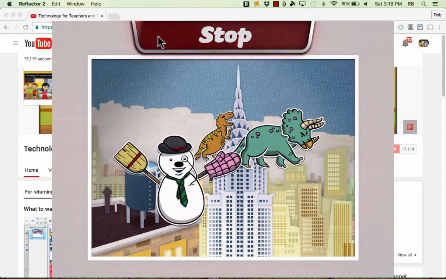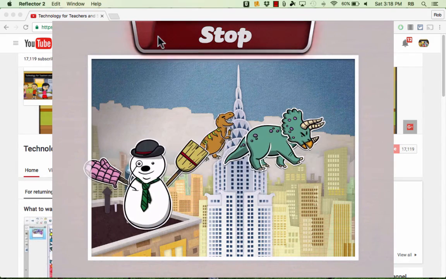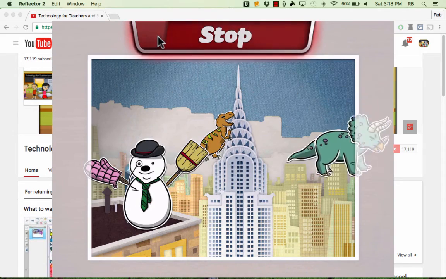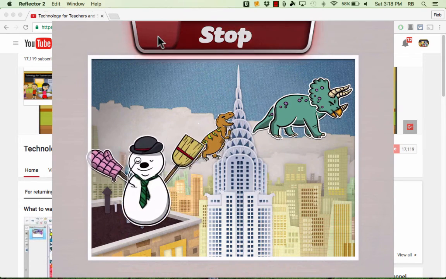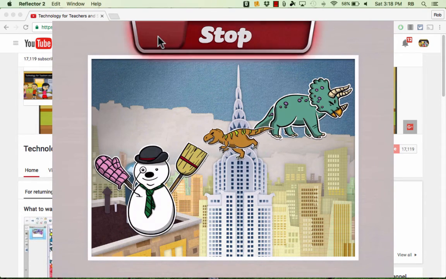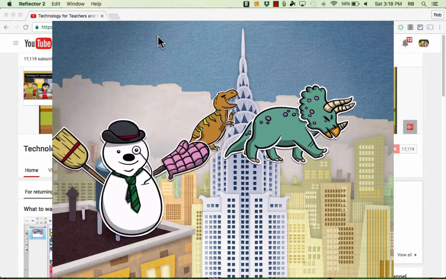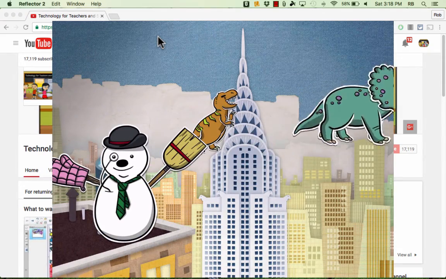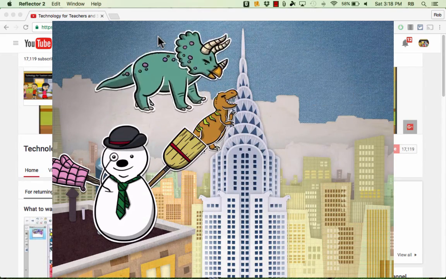Right now it's recording my voice, and everything I do with my finger, with these characters. I'm just tapping and holding and moving these characters around, and they're automatically, you know, their legs are moving, the arms are moving, the mouth is moving, and it's recording my voice and the actions of the characters. When you're done, tap stop, and it begins to compile it, and then it plays your movie. You can see everything that I did was recorded. You can't hear my voice, but normally you would be able to hear my voice.